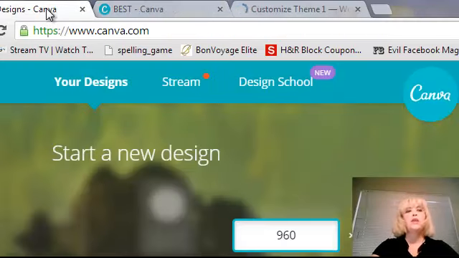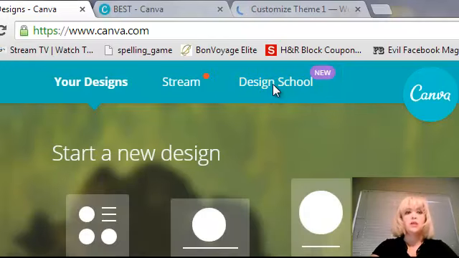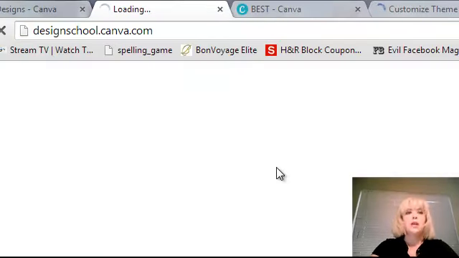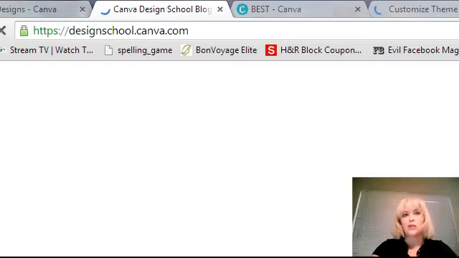So very simple. Another thing I want to mention about Canva that's really cool, it's something that we use in our homeschool with our kids even. It's that awesome and simple, and it's called the Design School. And it's really neat because it takes you through different classes on putting together colors, putting together different fonts and styles of type, and what looks good and what maybe doesn't look so good.